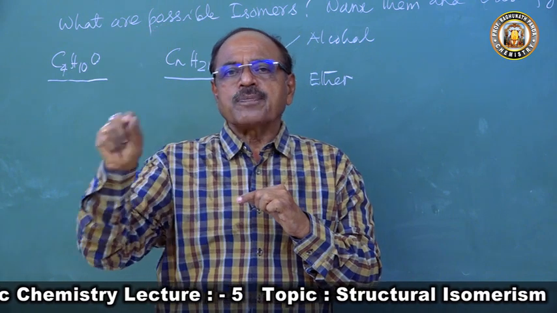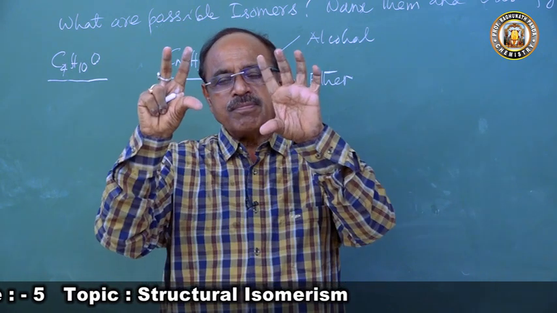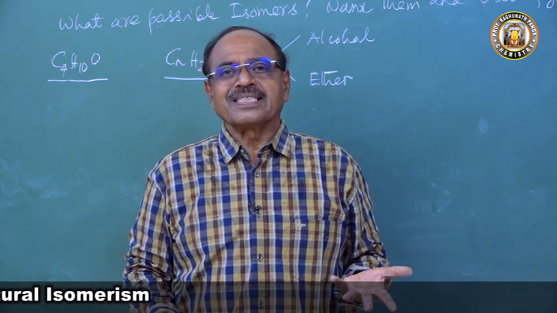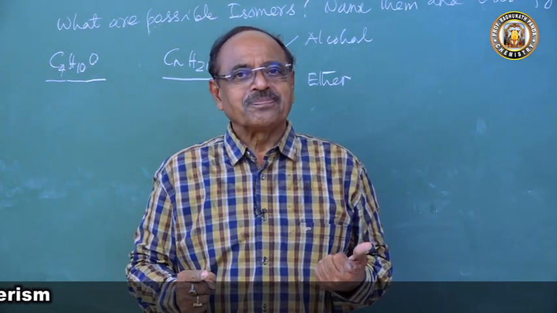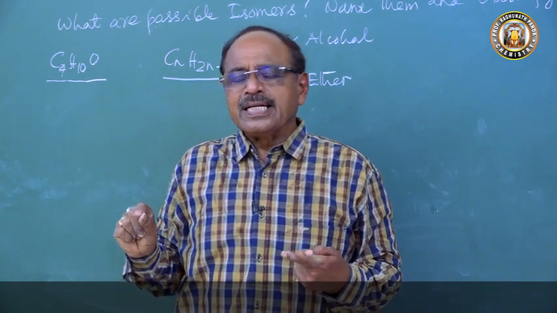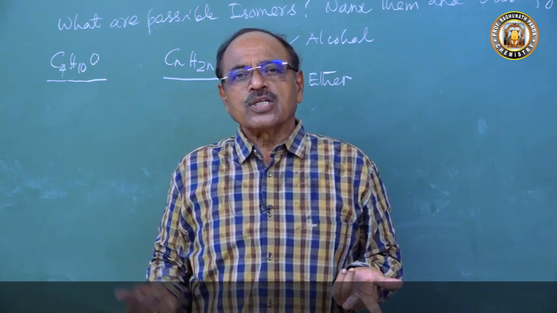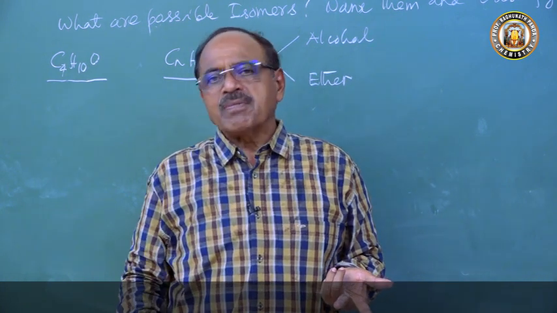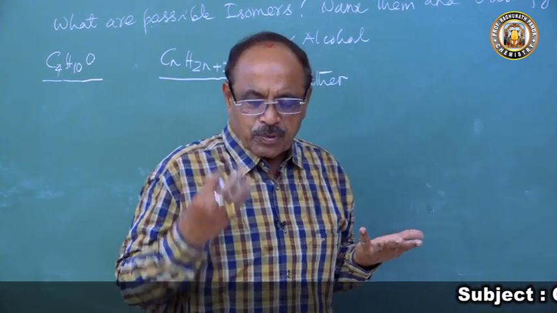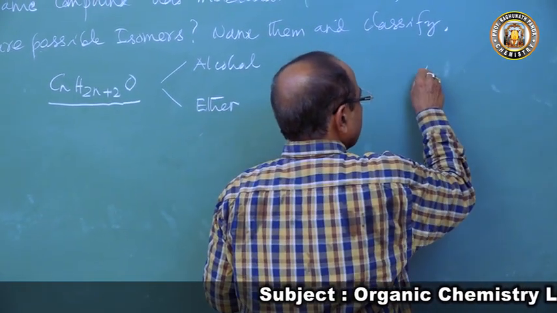On the chains, write the possible position of the functional group. Then F: for the same compound, what are the functional isomers, and among them find out the metamers. You see CPFM. So what are the things it can exhibit? It can exhibit C, it can exhibit P, it will exhibit F, and it can also exhibit metamerism. If you go by this, you never have to remember it, and it's not boredom for you. You can write. So when 4 carbon atoms are there, there can be 2 possible chains. Here I am writing for 4.